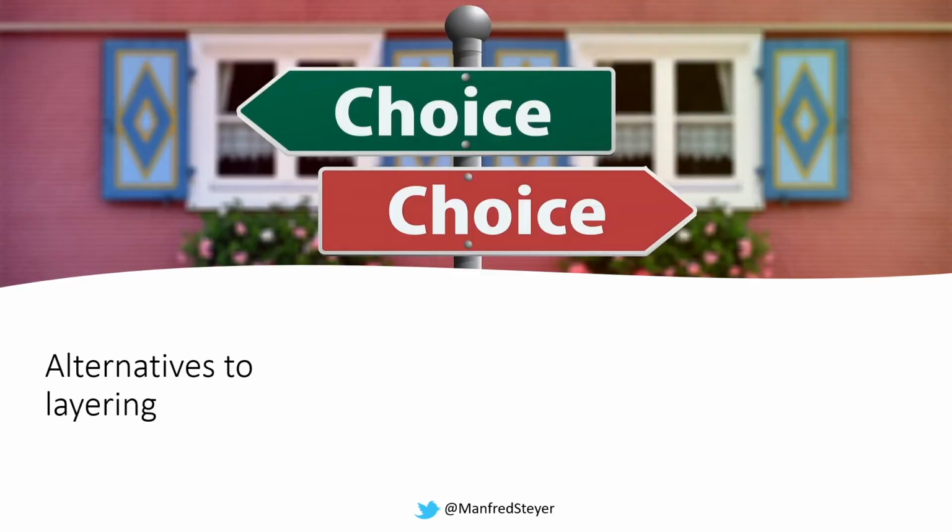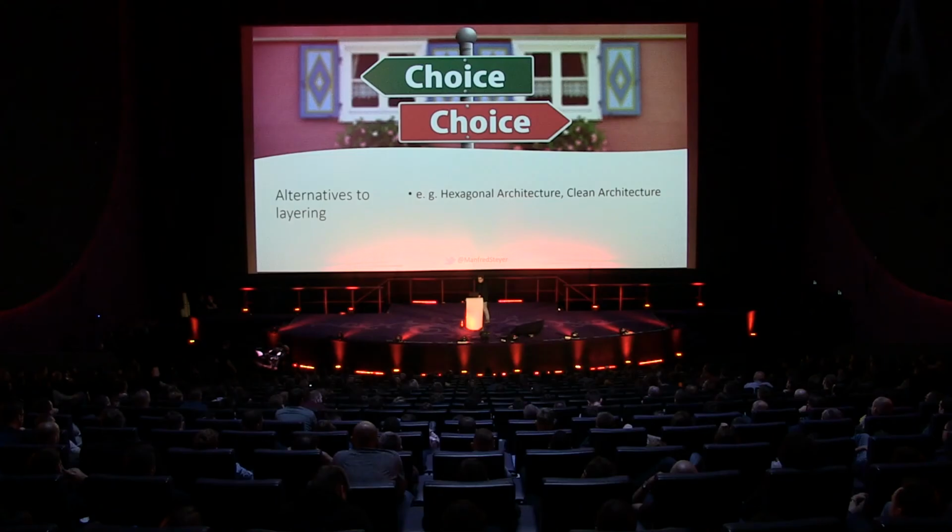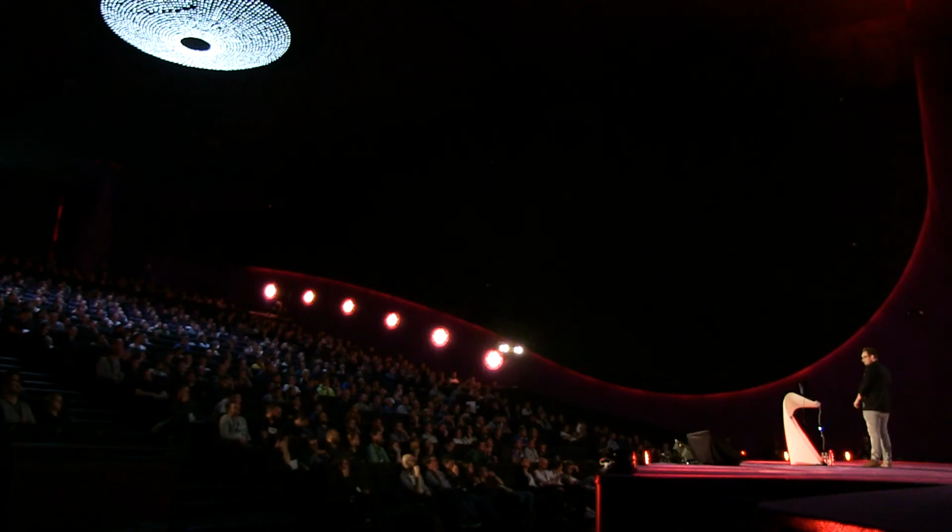Well, perhaps you're saying, yeah, looks nice, but layers, really, layers are so 2005 or 1990, something around this. And yes, that might be true. There are some alternatives to layers nowadays, like hexagonal architecture, clean architecture. But for me, this is not about layers. What I want to show you is that it is a good way to slice your application into domains and to create some access restrictions to prevent intermingling. The rest is up to you.